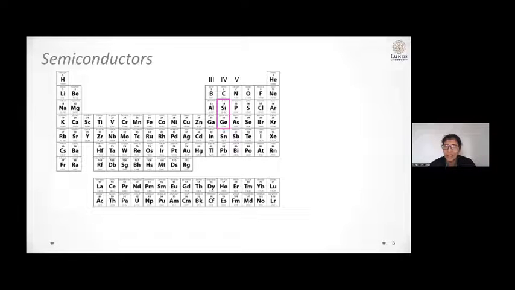This is an excellent semiconductor, but it has a few limitations. And one of those is that it cannot be used for any application where you want light to be emitted. In such cases, you can use compound semiconductors, which are, for example, if you combine a group 3 element with a group 5 element, there are chances that you can get a direct bandgap semiconductor, and that can give you light. If you want to make LED bulbs or laser pointers and so on, what you would use is a compound semiconductor.